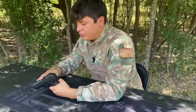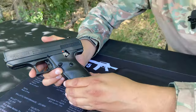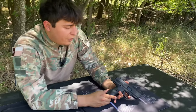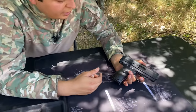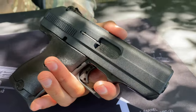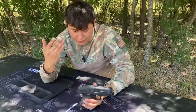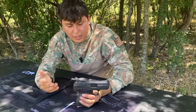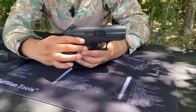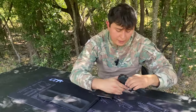And I'm going to be 100% honest with you, for $179, I actually kind of like the High Point. $179, you know, I can obviously buy a more expensive firearm. I don't know if I would carry this every day. But there's people that are on a budget and are not firearm enthusiasts and are not willing to spend thousands of dollars on firearms. So if you're just looking for something affordable, reliable, and something you don't mind bashing, this is probably a good option.